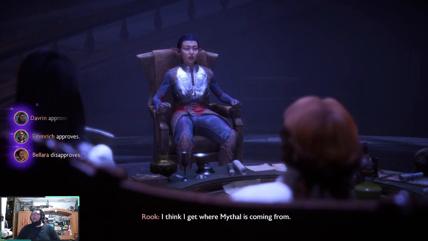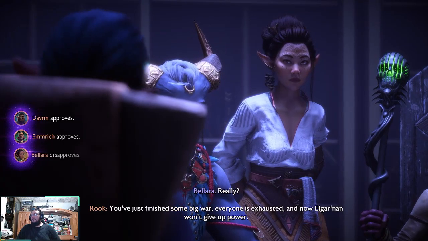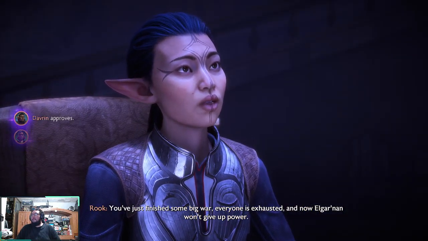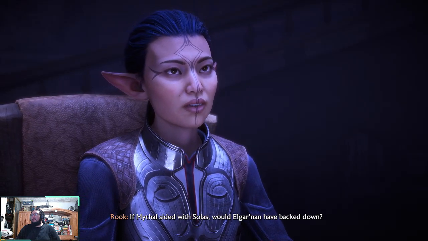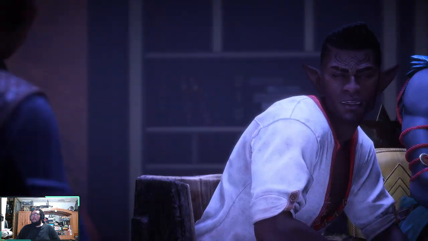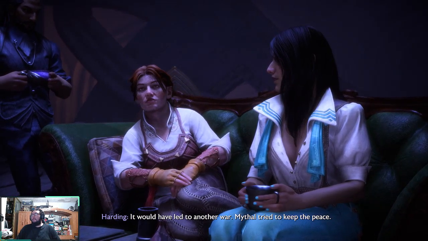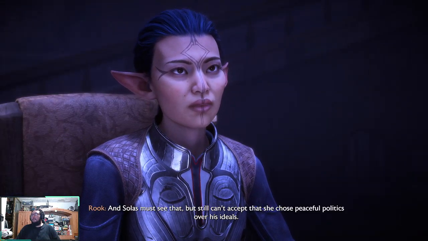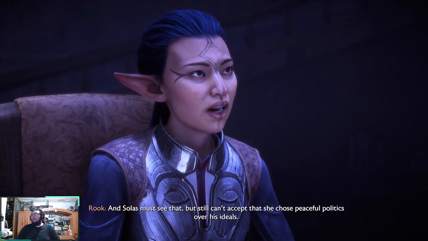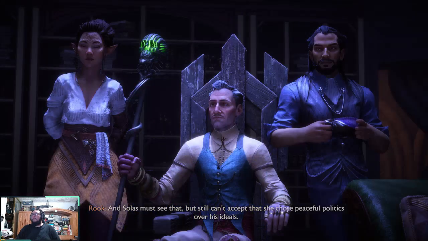I think I get where Mythal is coming from. Really? You've just finished some big war, everyone is exhausted, and now Elgranon won't give up power? If Mythal sided with Solus, would Elgranon have backed down? Not a chance. It would have led to another war. Mythal tried to keep the peace. And Solus must see that, but still can't accept that she chose peaceful politics over his ideals.